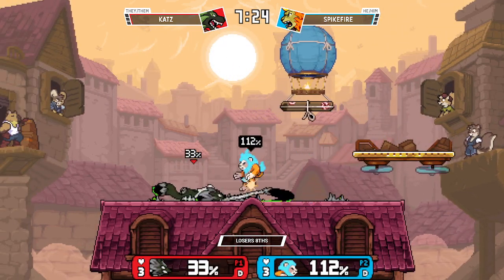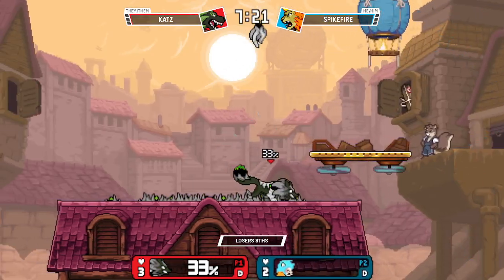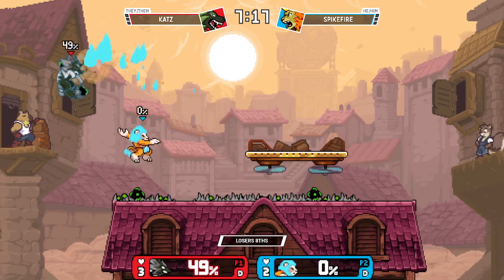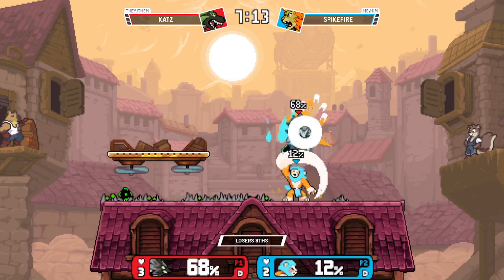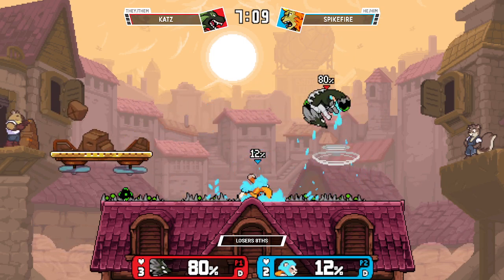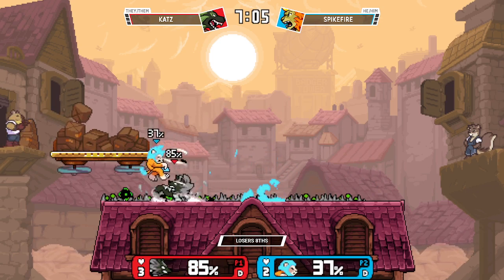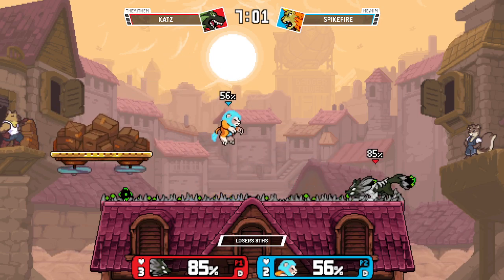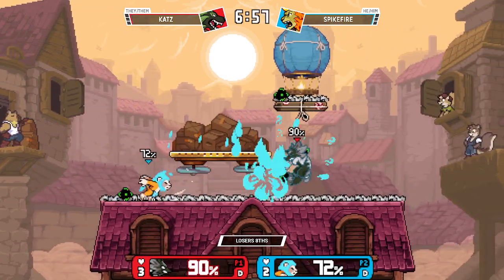Katz. They're just doing a good job zoning him out, playing at the right distance, and respecting where Spikefire can attack. Yeah. Gets the air dodge read with the up strong. Lifts the tech chase with the up tilt. This gave Spikefire at least a brief moment to get some damage in there, but unfortunately not able to get Katz off stage. Yeah. So far, hasn't been able to get any meaningful hits off on the Sylv.